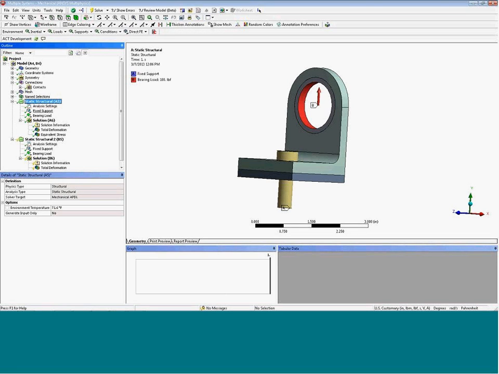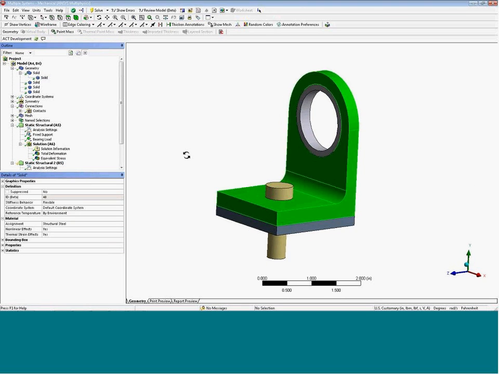With this type of setup, there's no way to change the material properties for this one analysis block and not affect this one. But it's very easy to do with a command block. We can do something like that. We could set this up in Workbench and be able to do this, but just to illustrate this.